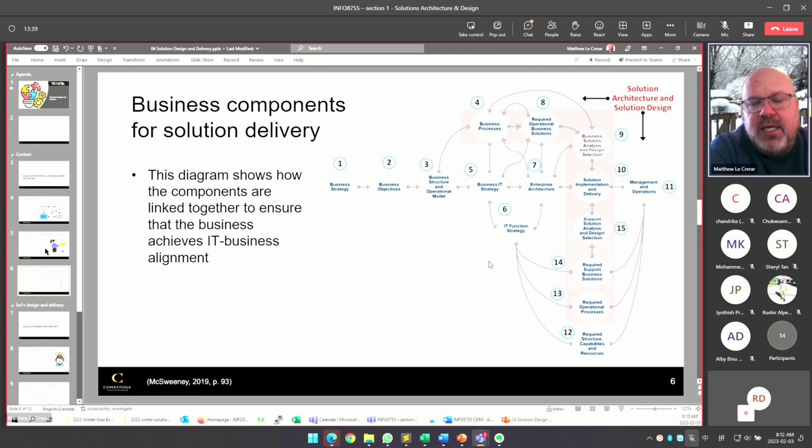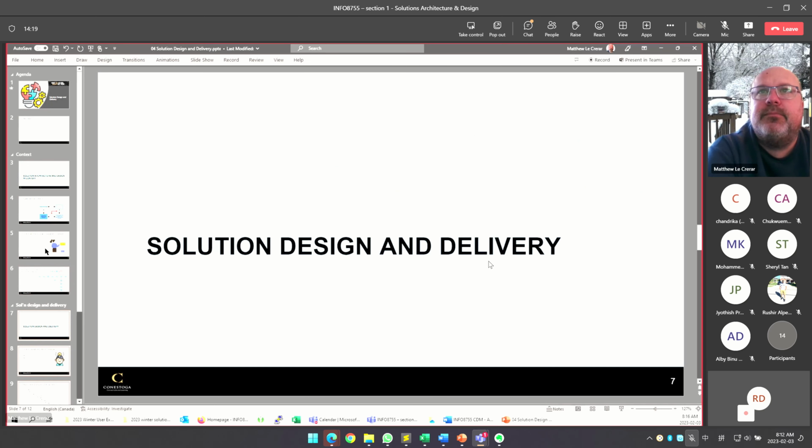Because remember, a solution architect is not going to tell the business how to do business. They are, however, going to tell the business how they can do business with the technologies available today. So that's fundamentally what you need to understand about the role of a solution architect. They're not responsible for the business strategy. They're not responsible for the business objectives. However, they are responsible for how technology can support those objectives or dictate those objectives, and how IT can meet those business objectives. So it's all about that step 3. And that's why I say this picture is pretty important. Remember step 3.